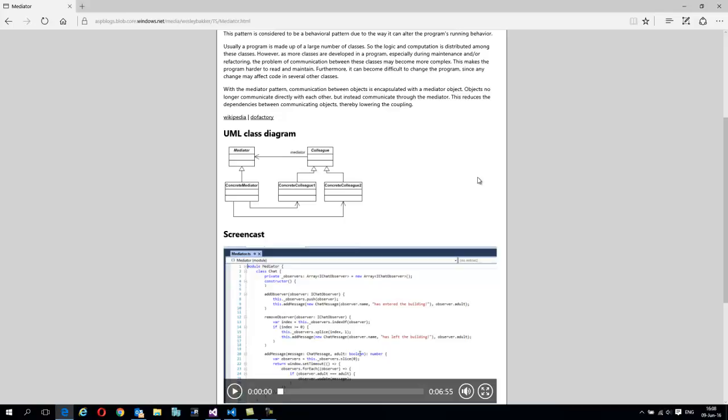Then, whenever something happens to one of the airplanes that are in the same zone as I am, I want to get a notification from the mediator telling me what I have to do. So I am only interested in the other airplanes that surround me. The mediator has the task of making sure that I only receive the messages that I'm interested in. And it can do multiple things to do so.